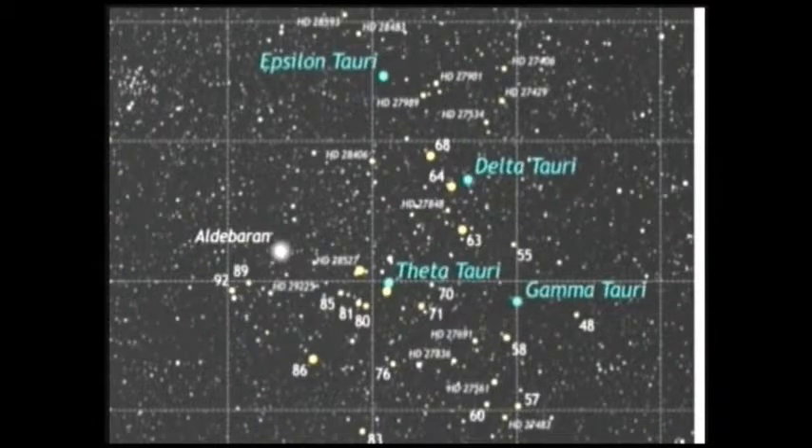The Pleiades represent the seven daughters of Atlas, and the names are located on them. We're also going to show a map of the Hyades. With the naked eye we can see them as a letter V, but in this map you can see many different stars. All these belong to that open star cluster, except for the one on the center left-hand side — Aldebaran. That's a red giant star, and it is not part of the Hyades star cluster, but it's known as the great red eye of the bull. We just see it juxtaposed over that star cluster as a line of sight.